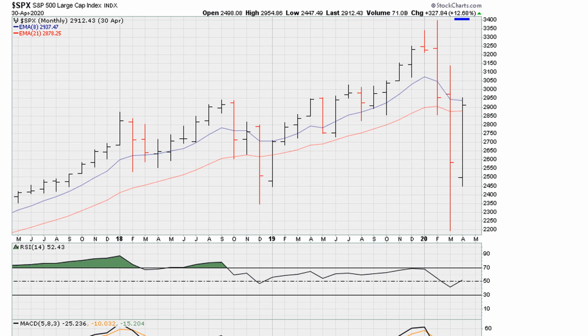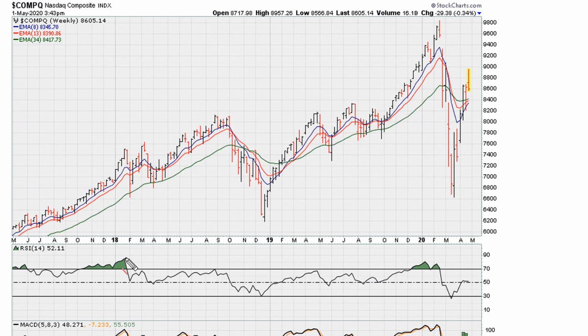So we have to take things moment by moment, understanding very well that if the market clears that line on the NASDAQ, then the bulls are in control. And if the market is unable to clear this simple line on the NASDAQ, it indicates that the market is now due for a pullback of some size. And of course, if that happens and we drop below 50 on the week, expect a relatively big down week because of the RSI crossing below 50.